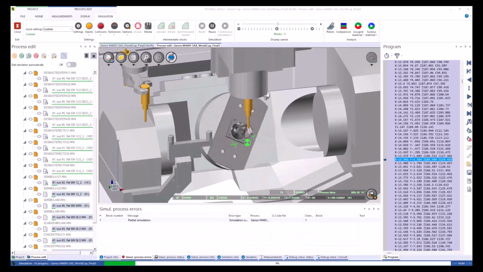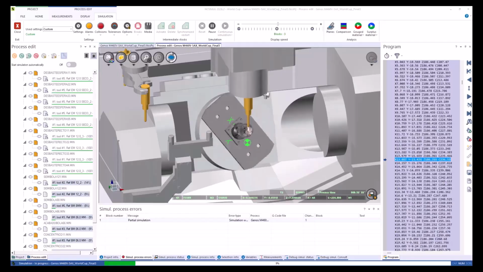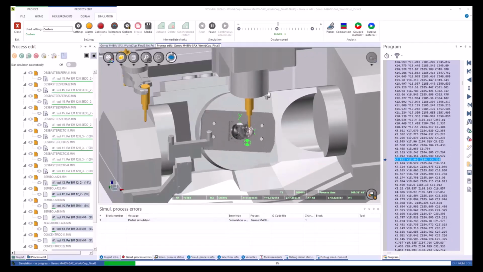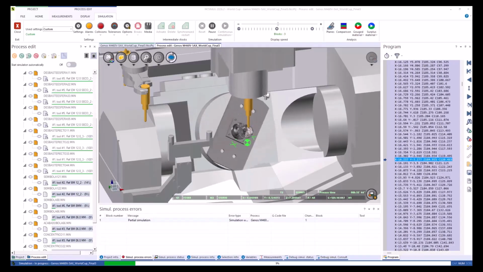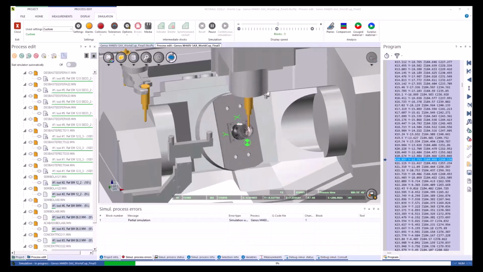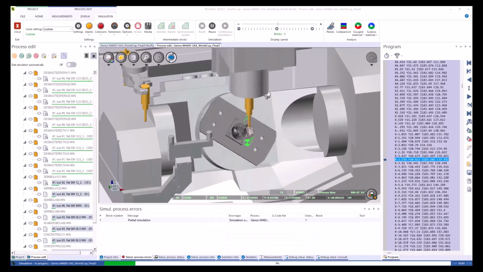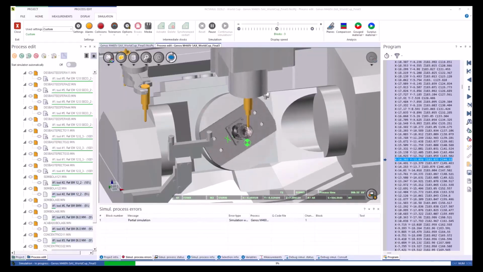But basically, we saw how to import multiple operations from Esprit Edge to NC Simul. That process works exactly the same for any of the other major CAM systems that we have a built interface for. And then once it was in NC Simul, we used some of the functions from within the G-code, like the copy stock and the clamp add and remove, to mimic actions performed by the machinist for a full picture of the full process.